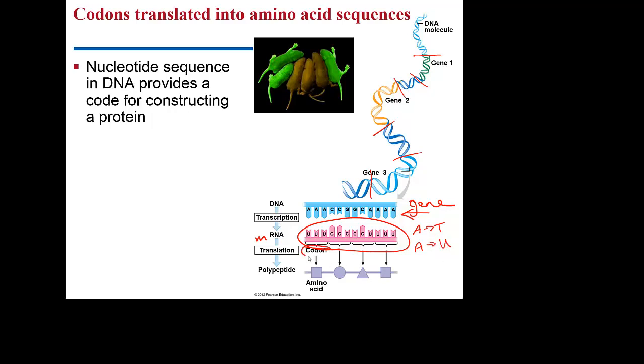And then from there, we're going to use this thing known as a codon. A codon is 3 RNA bases that is going to be specific to 1 amino acid. So we're taking, in this case, starting with 3, 6, 9, 12 bases. And if we have 3 bases per codon, 12 divided by 3 gives you 4 amino acids. And you see that here.